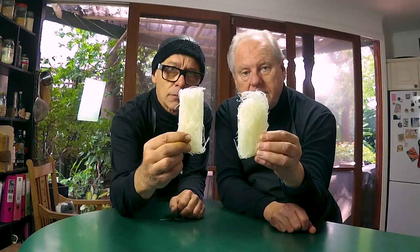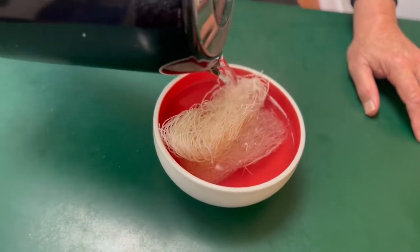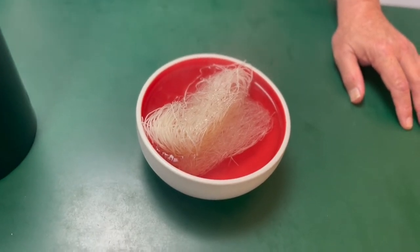About 25 grams. Two of these. Put them in a bowl and pour on some boiling water. If the noodles scream, you've probably got a guinea pig by mistake. So you should discard and start again. Soak for about 10 minutes. Not too soft.